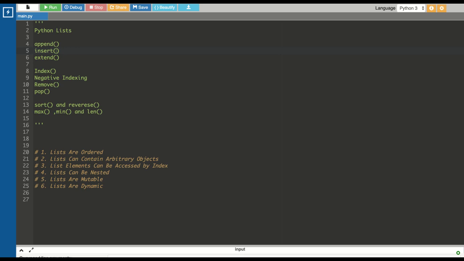So today I'm going to introduce Python lists. Lists are a very important data type in Python. I have used them at multiple places. They are very convenient to use. I'll tell you a lot of details about Python lists, like how to use the methods given by Python.